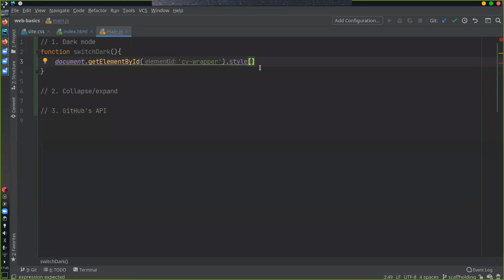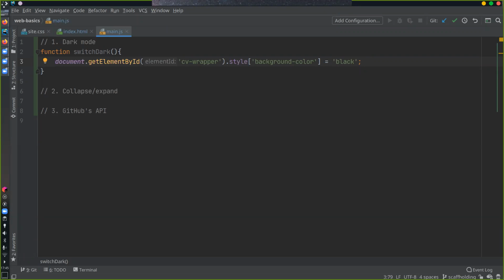So what I'm going to do is I'm going to change the background color. So that'll get me the attribute background color of the element CV wrapper. And I'm going to set this with just good old equals. And I'm going to set it to black. Cool. In here, you can have your RGB whatnots, or you can have your good old color selection with hex codes, but I'm just going to use black for sake of ease.